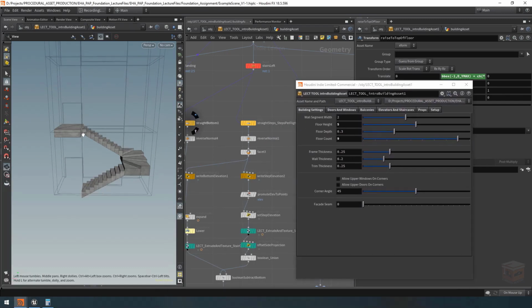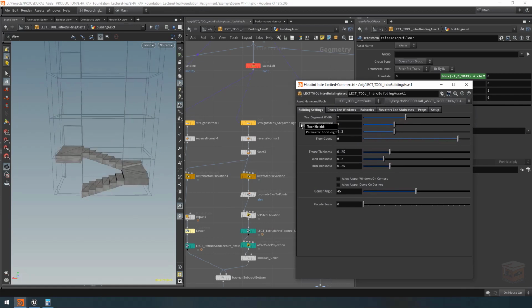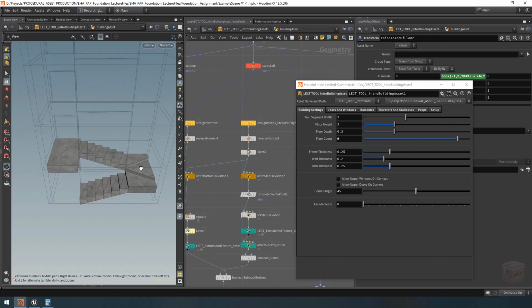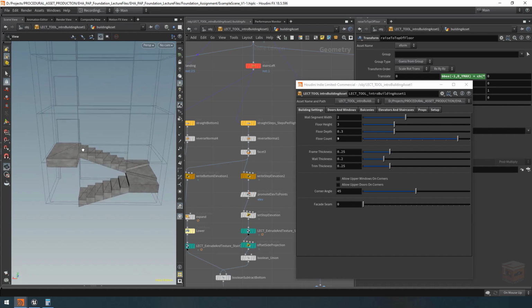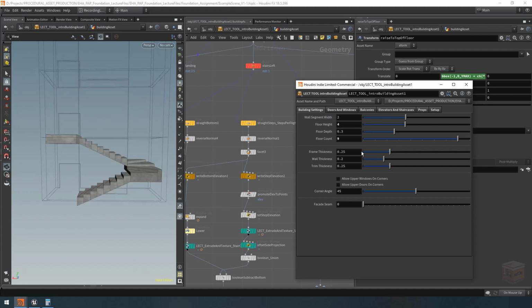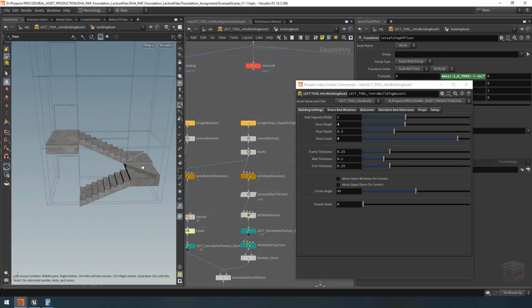So if I take my floor height and I set it to a value of say 3, then we don't need as many steps in order to get up to the top, okay? And even our back turn will have less elements, less steps to walk up on. But as we increase the amount to say 4, we get more steps.